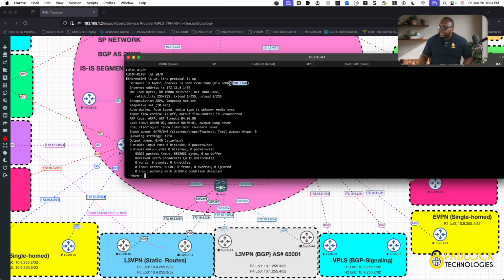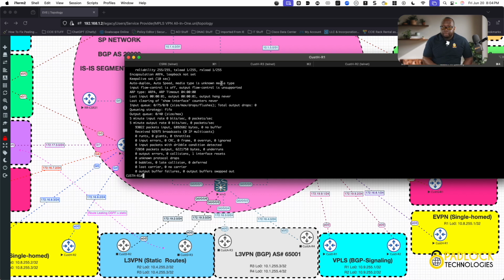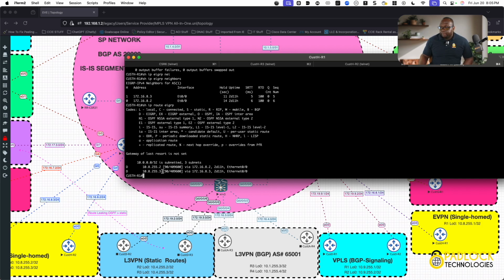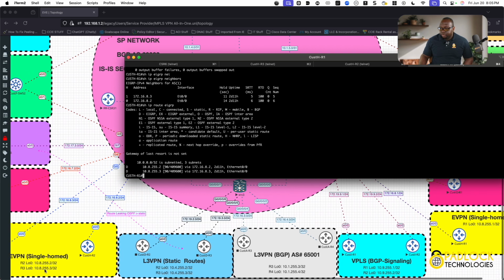And there you go. That tells you that BGP EVPN is working, and I'm actually able to see the other side, right? Now, from a routing perspective, I do have EIGRP running. If I look at my neighborships, you'll see I'm peering with router 3 and 2. And if you look at the route table, we can see my loopbacks being shown, which are 10.8.255.2 and 255.3. So if I try to ping from 10.8.255.1, things are going to go through, and it's going to use MPLS as the data plane. Remember.